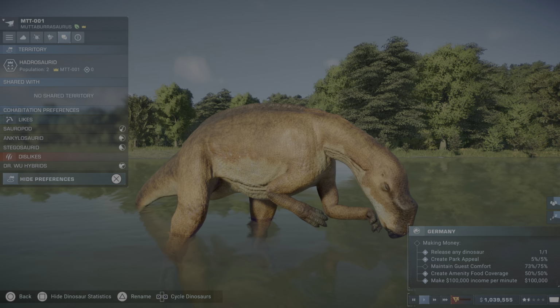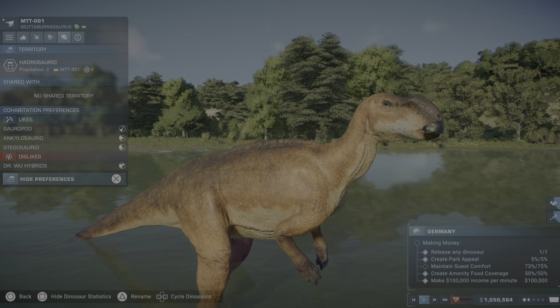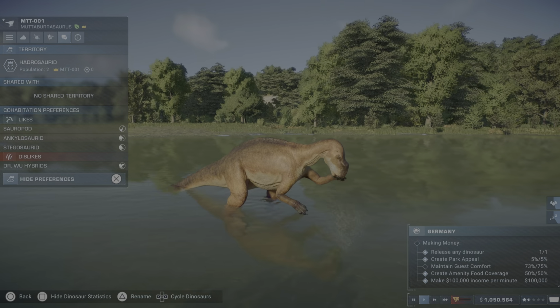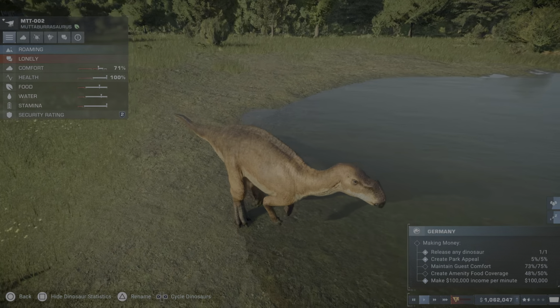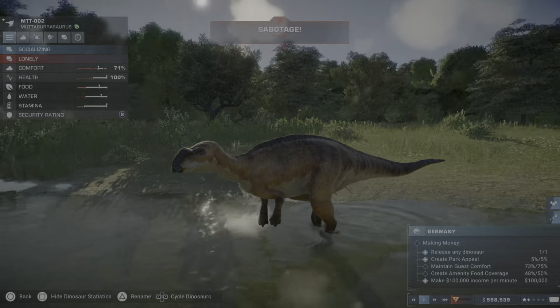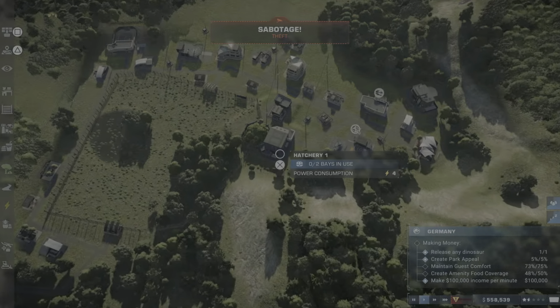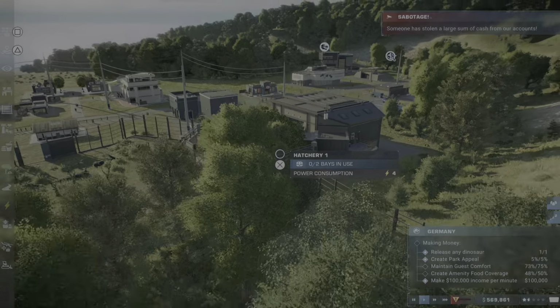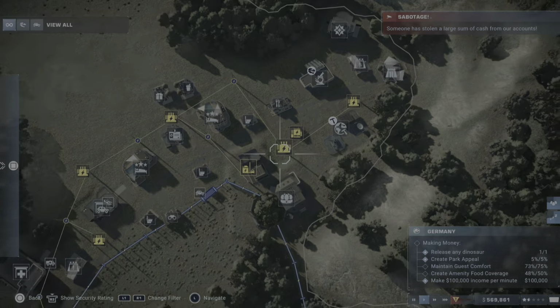So, yeah, what's he doing? That's cool though. Whatever it is, looks like he's scratching himself. Or is he cleaning himself? I don't know. Sabotage? Theft? What? Sabotage. Oh. They've stolen a lot of cash. Well, I'm not worried about that because I get more. Although, if I end up not getting more, then that's not good.